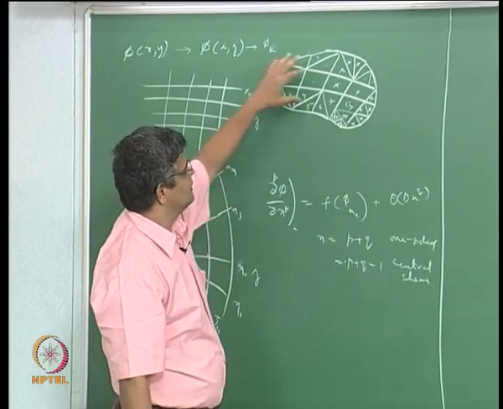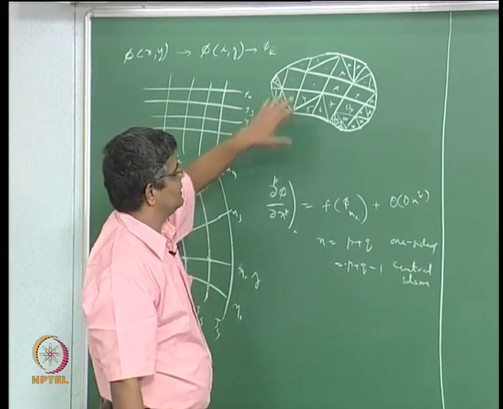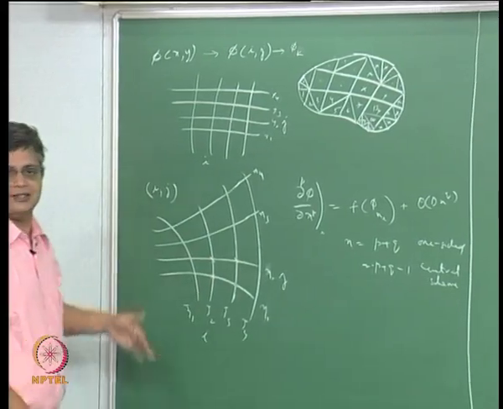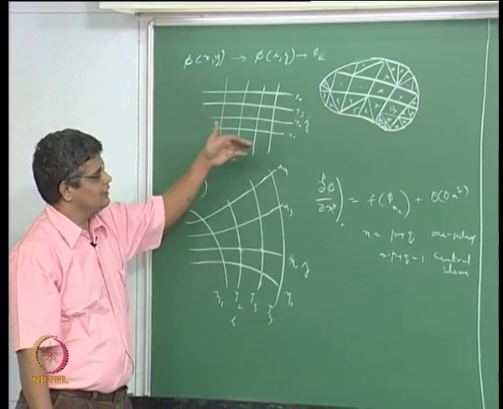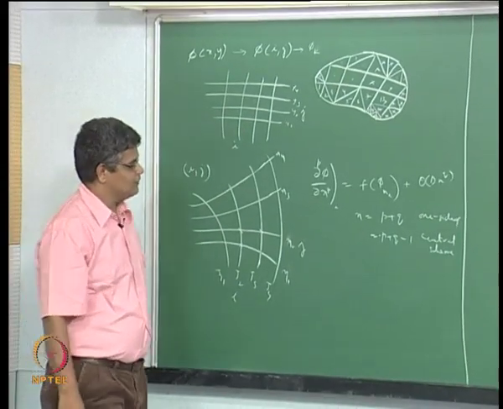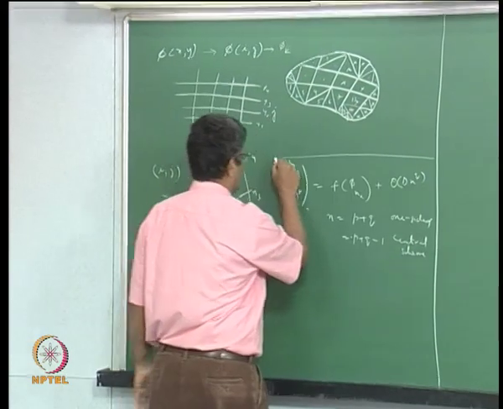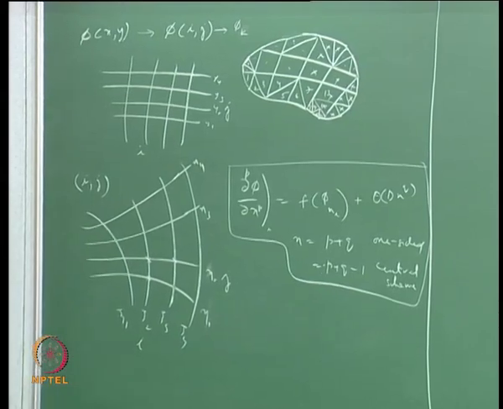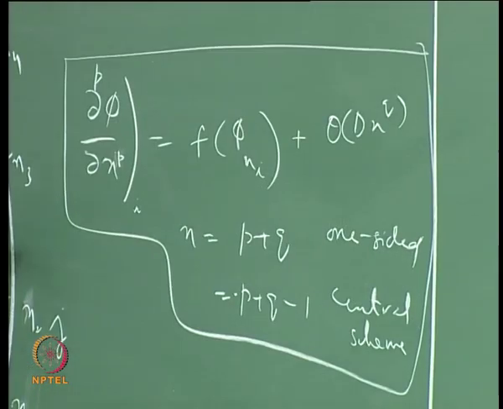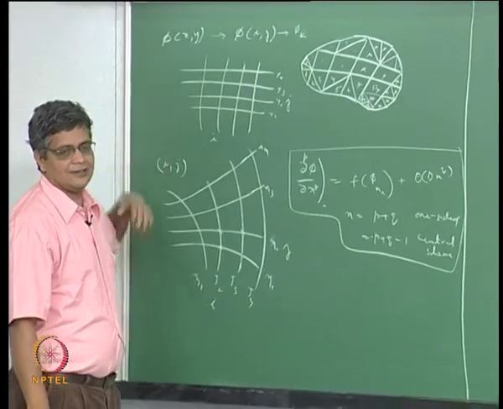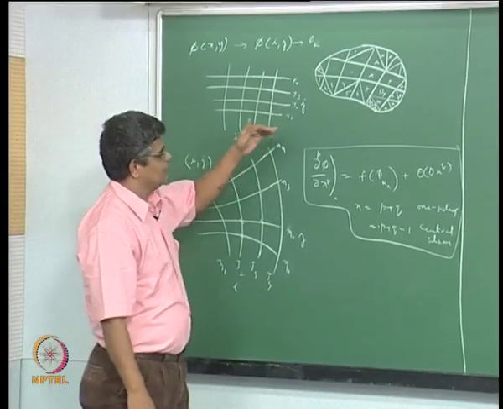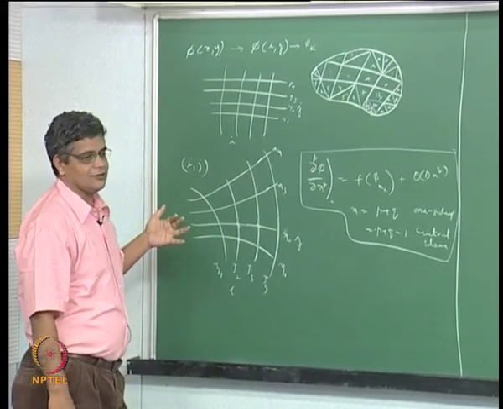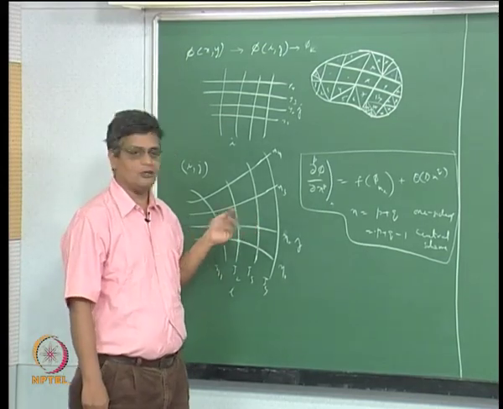So, that is why it is difficult to come up with higher order accurate schemes for the evaluation of fluxes in a finite volume mixed type of mesh like this, because there is no identification of I and J, and this is the structure that is lost when we go to an unstructured mesh. That is why we cannot make use of these kind of approximations of arbitrary or desired level of accuracy that is very readily possible in a structured mesh. And that is why in most of the finite volume methods, the discretization of second order accuracy is considered to be good enough.